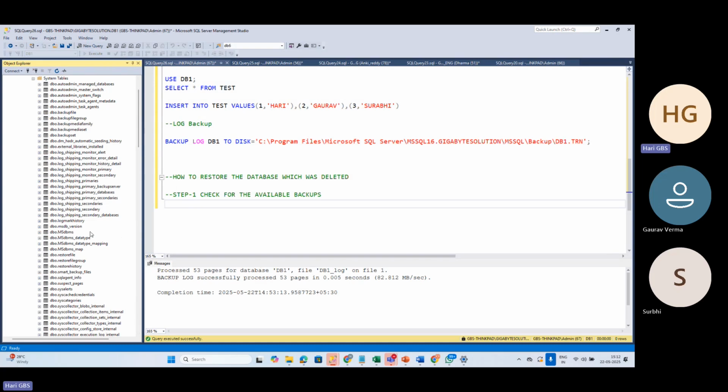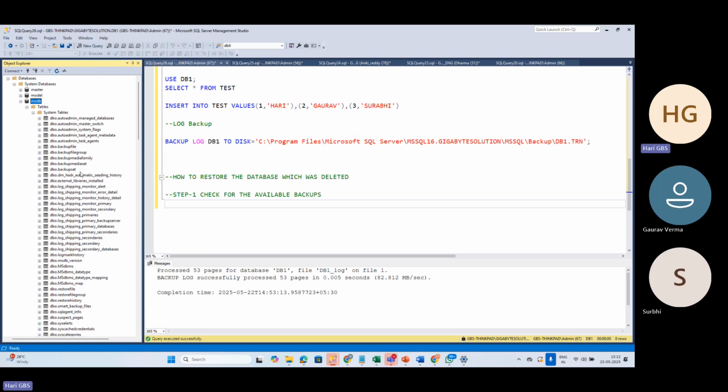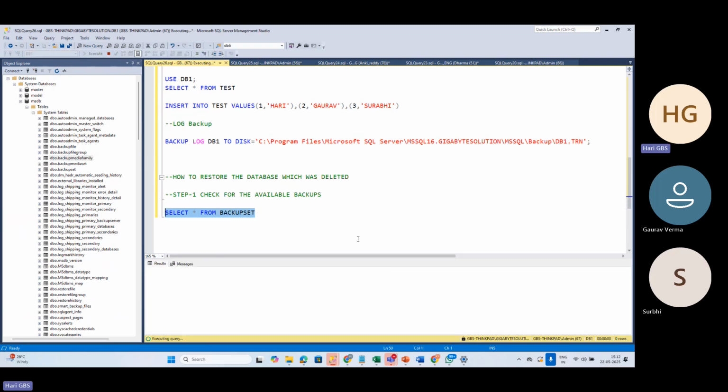So go here and you can find backup set. Backup set is one table, and media family is another. Select star from backup set. If you execute this, you can see all the backup information.